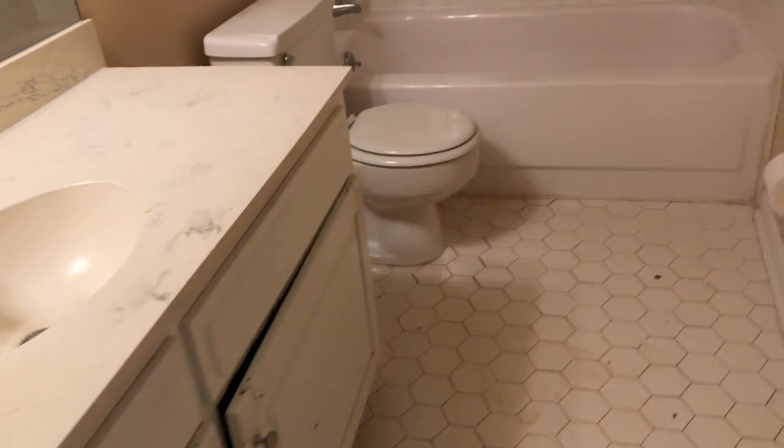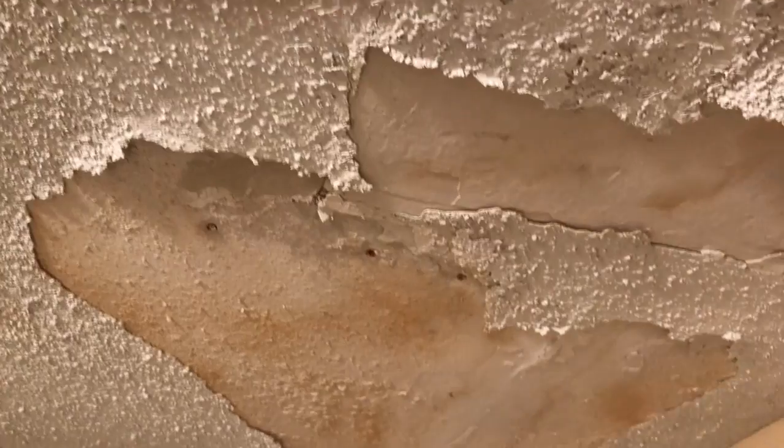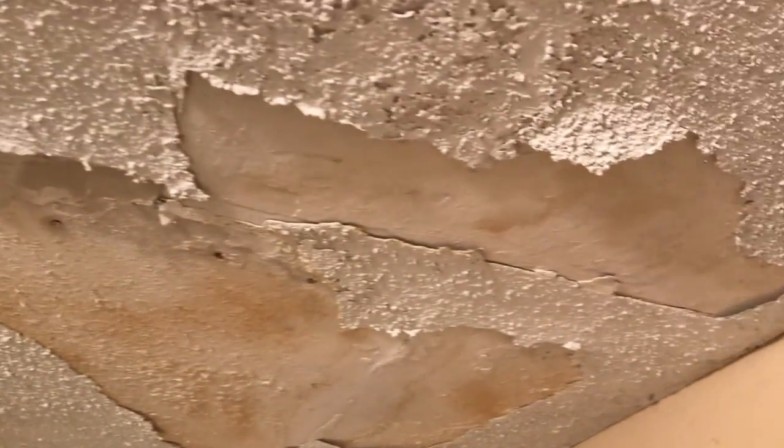And the bathroom here looks pretty good except for the ceiling. Looks like we probably had a leak at one time, and the popcorn ceiling is falling or has fallen off — that would need to be replaced. We've also got an area here that looks like it may be molded inside there, so we definitely need to get that checked. This wall here is pretty dirty and probably either needs to be cleaned or repainted.